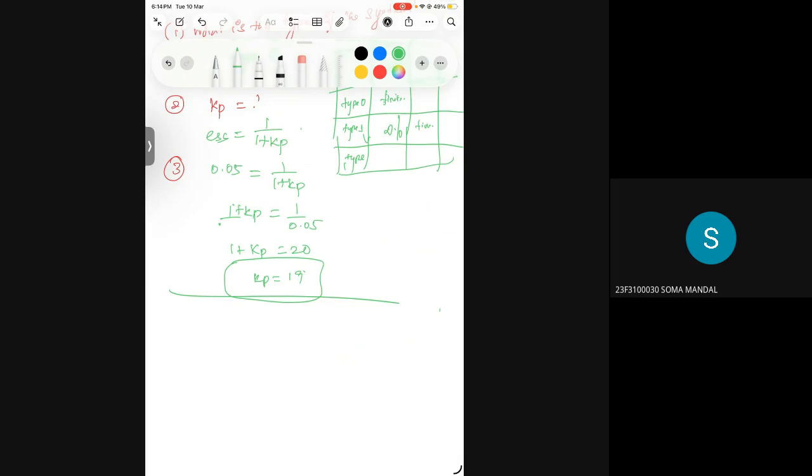If you apply a ramp, it is called the velocity error constant. So the relation between ESS and the position error constant, ESS and the velocity error constant, applies when applying step, when applying ramp, when applying parabola. For the parabola it's 1 by the acceleration error constant. Only the step case has the formula 1 by 1 plus Kp. The rest are just inversely proportional.